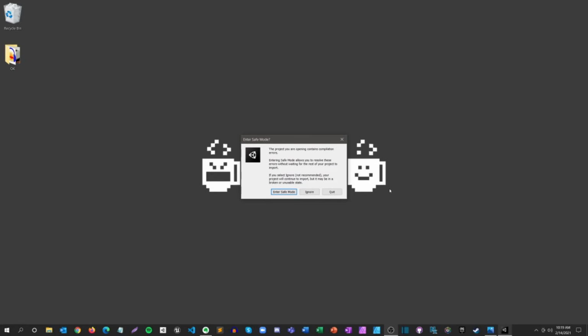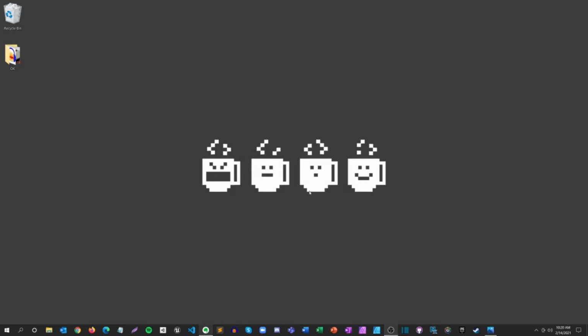But before we get into that, I just want to say if you are starting to see this error whenever you open up Unity, basically this is because, as it says, it contains some compilation errors. This is basically only going to concern you if you're trying to release your game as a bundle on Steam, alongside other games that your friends made or that you made. So this will come to you way down the line. Don't worry about it for now. I see this error literally every time I open up Unity, and it's not a problem. You can just hit ignore.